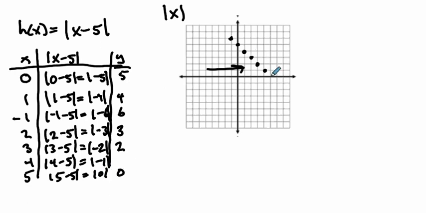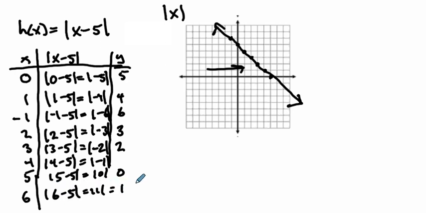All right, great. It's very tempting, like we said, to just say, okay, I'm going to make a line that goes like this, and it just keeps going. But watch what happens when I put 6 in. You have 6 minus 5, which is the absolute value of 1, which is 1. So I got the point (6, 1). When I put 7 in, I have 7 minus 5, which is the absolute value of 2, which is 2. So this thing starts crawling back up.